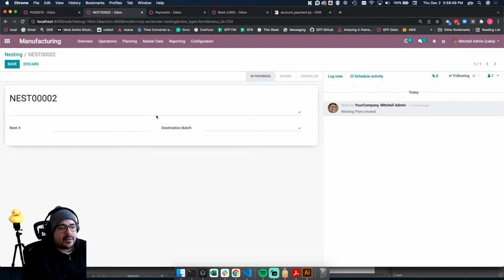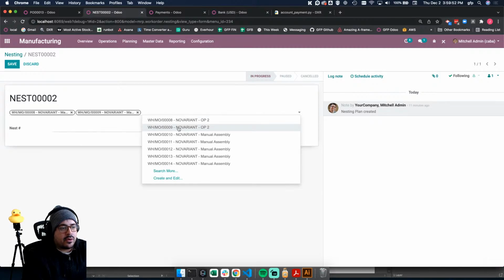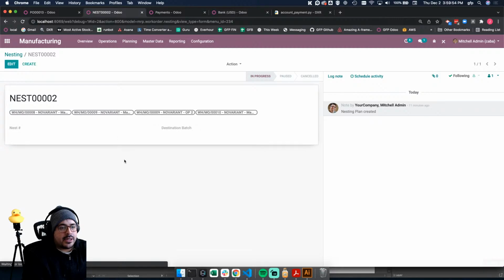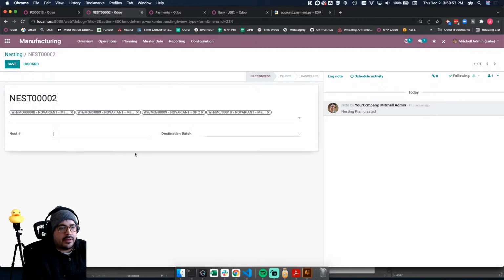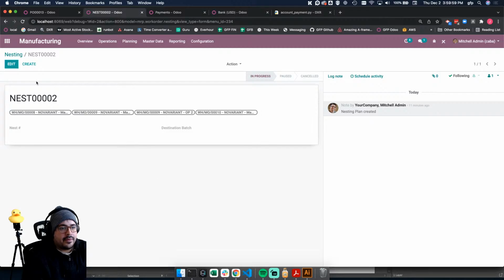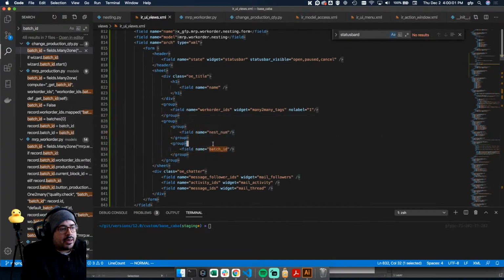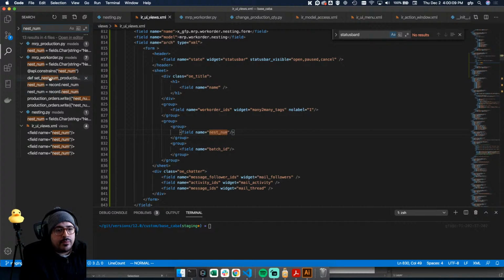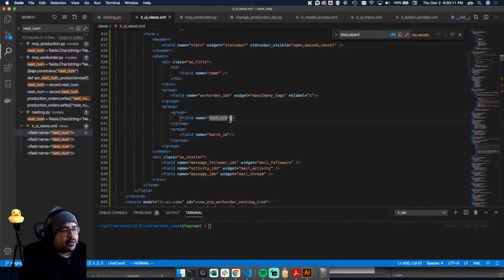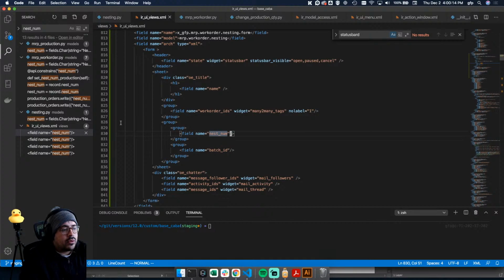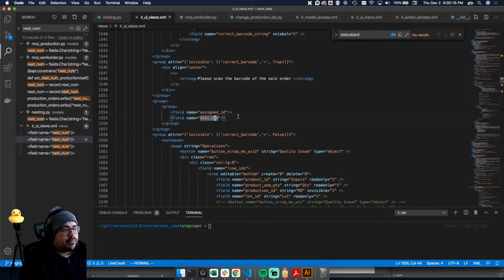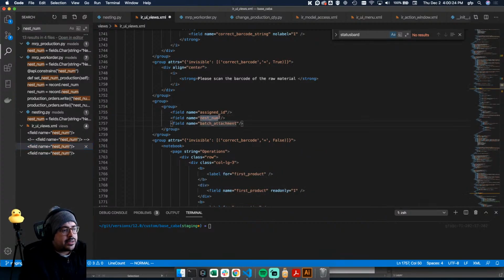Okay, so now, here, for example, you'll have work orders. And then essentially you'll have a nest number, and then destination batch. Like that. So essentially now, we also want to remove nest number from here. Work order, not from there. Scan barcode. Okay. Batch attachment.